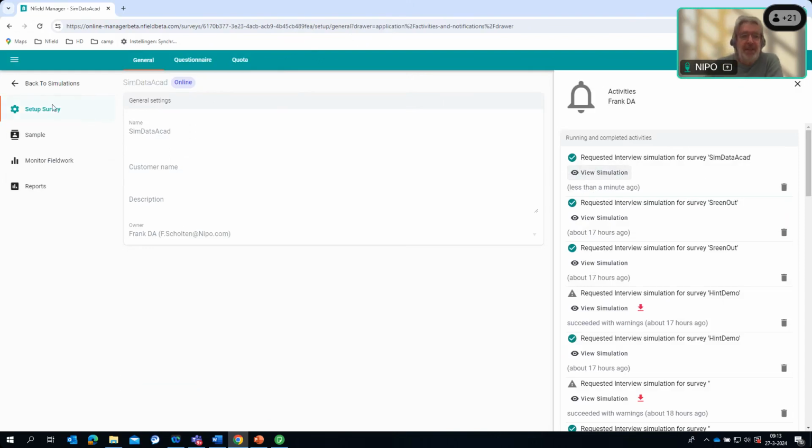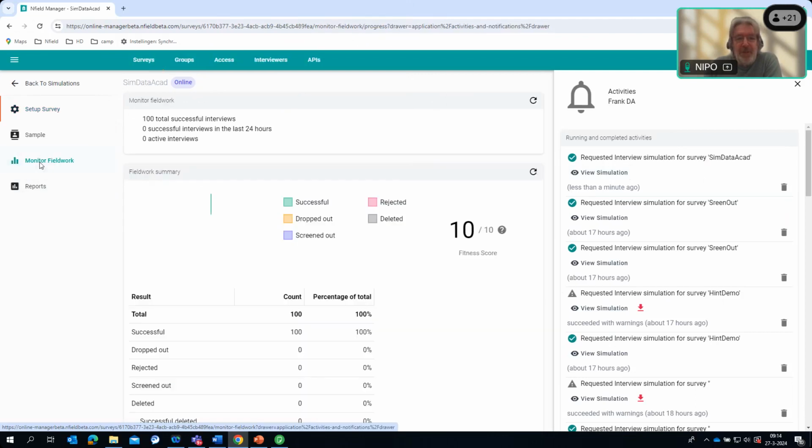It lands on the general tab, which we will change shortly. So next time, in a few days, when you click on this, it will actually land on the monitor fieldwork, which is more informative because that will actually tell you what has been done in this simulation. And as you can see, 100 interviews have been generated.